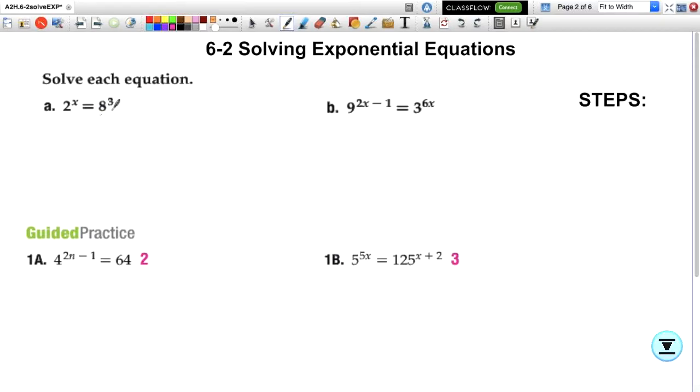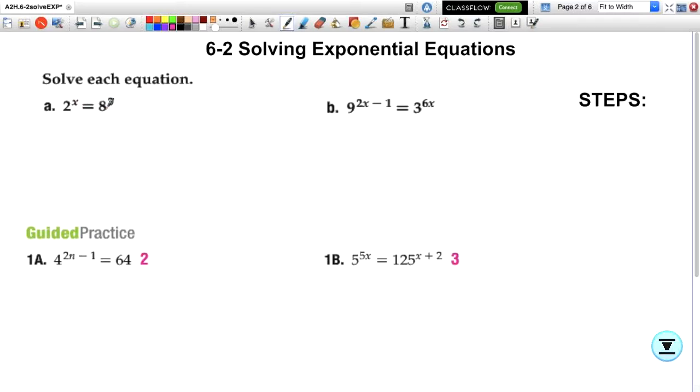So I'm going to be quiet, but I'm going to solve this somewhat slow right now. You know what? I don't think I'm going to be quiet. I'm going to talk you through what I'm thinking. So in a perfect world, because x, the variable that I need to solve for, is in the exponent, I would want this value to be x, right? I would want to be able to say, okay, 2 to the x is the same thing as whatever the power is over here. Now, the reason why I can't say x equals 3 is because these two bases are different, right? Well, if those bases were the same, then I'd be able to take whatever number is here and say that that is what equals x.